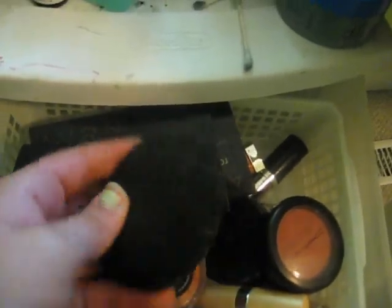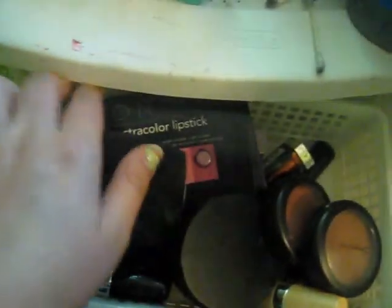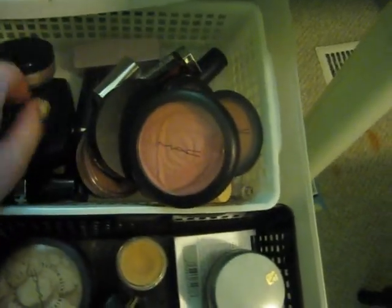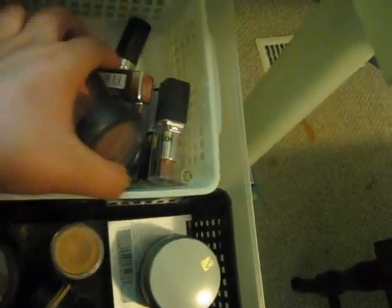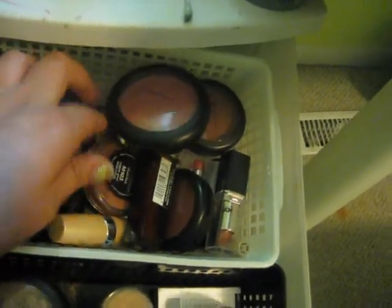Back here are my blushes. I have an Avon blush, a bronzer that I love, my MAC Pinch Me, and another MAC product. I have a lip color sample and another one. I also have a beauty powder called Blush of Youth that I got in the States, an illuminator, a CoverGirl blush, more blushes, lipsticks, lots of NYX products, and an Apron blush.